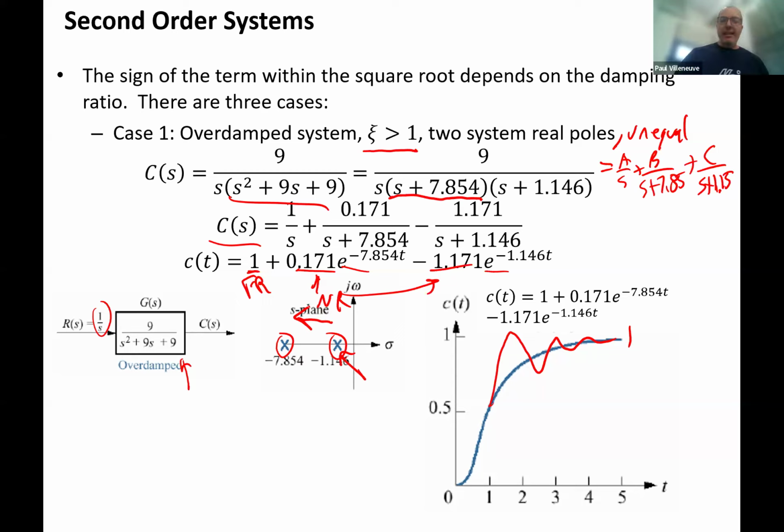All right, and it was kind of sneaky, but if you look over here, I stopped plotting at about 5 seconds, which is about 5 times 1 second, where if it was 5 times 1 over 7.85, it would be somewhere around here is where it would stop, and you can clearly see that it's still decaying away. So that's some of the subtle things. If you can look at these things, it tells you a lot.